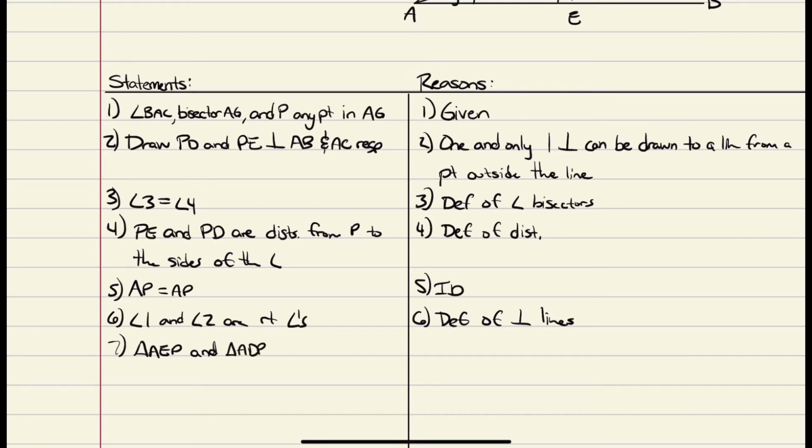Definition of right triangles. And so I hope by now we can start to see that proofs aren't too difficult. We use a lot of the same reasons in a lot of these, and we're using corollaries and theorems that we've already learned. It's impossible to build on things if you don't have a good foundation. So as we keep working through, we use things from the past, and the more tools we get, the easier the proofs may get.